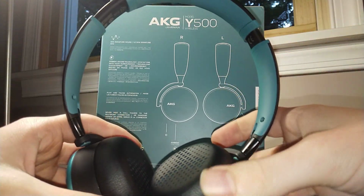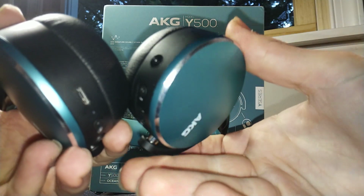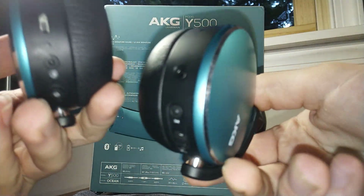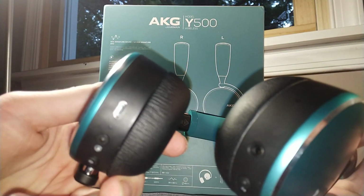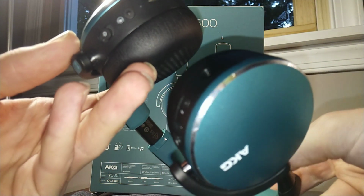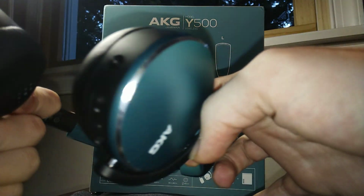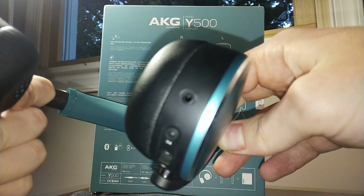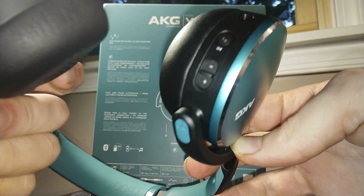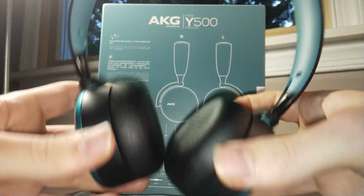So they come with a 3.5mm to 2.5mm cable. It just sticks into the input right there. So it's going to be kind of hard to get a new cable for these. You're probably going to have to go through AKG themselves. They also have a mini USB right there for charging. They have that ambient awareness button right next to it, and then a power switch right here. And then on the other side they have the 2.5mm jack to put in your headphones, and a play and pause button that I think you can also use for music playback. And then they have your plus minus switch right there, which is a pretty good design.